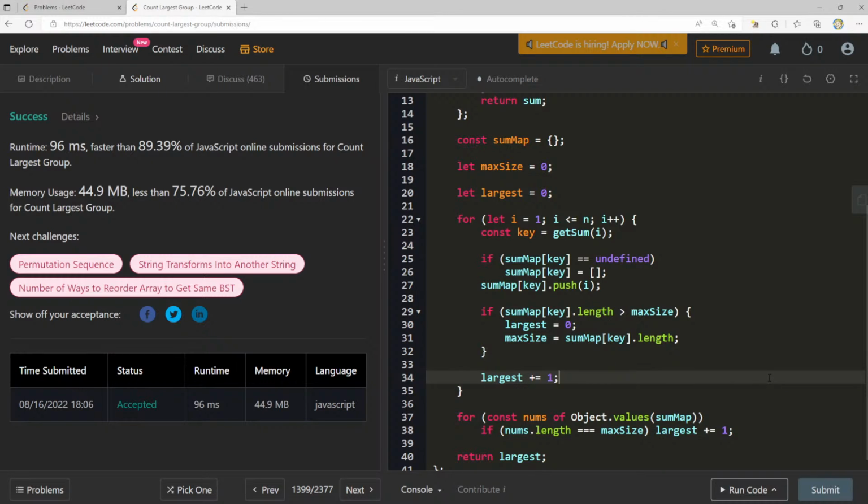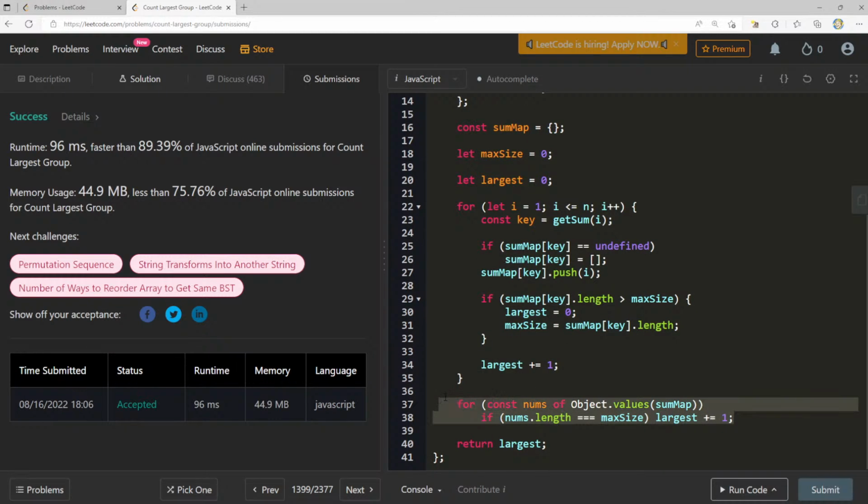What I'm trying to do is not have to also loop through my keys right here. Let's say we have a max size already. Anytime that it's at least that size, or wait, do I always want to add if it's less though? Because what if it's less? It needs to be exactly that one, right? If it's greater than max size, we make it 0. If it's equal to max size, maybe, yeah, only if it's greater than max size, we can make it 0, because that means now there's a new one.